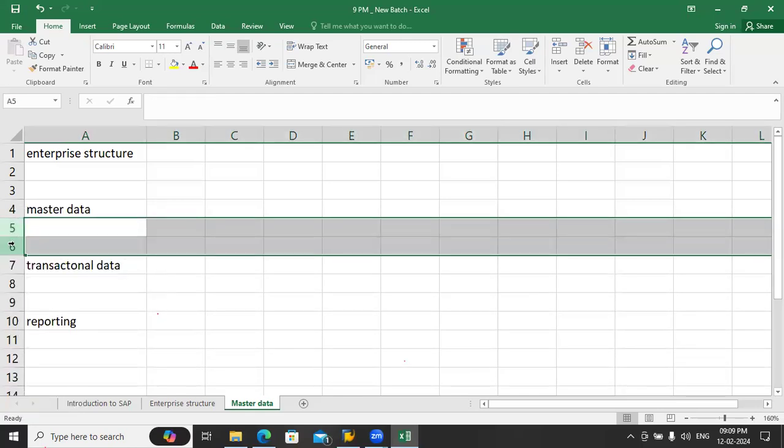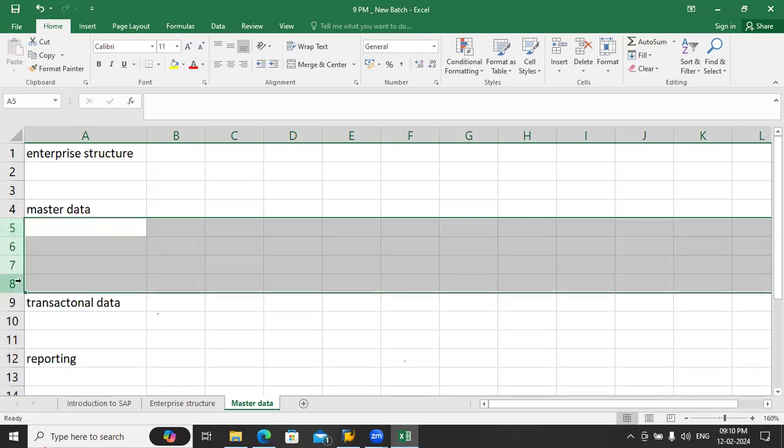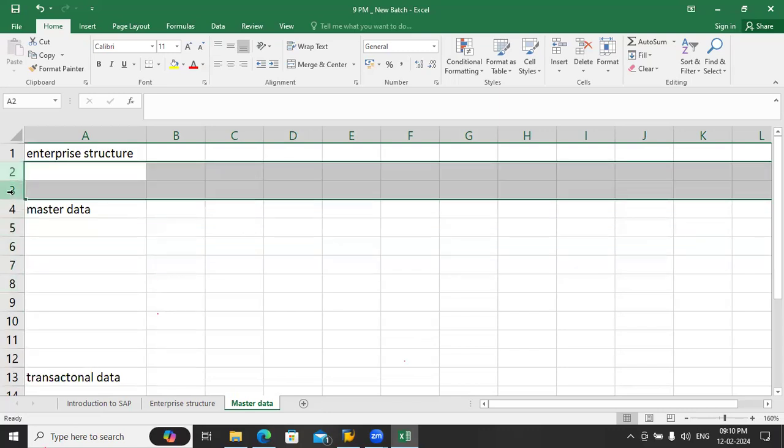I will give you some examples now. You are completely aware of the enterprise structure. So what are the components of enterprise structure, guys?